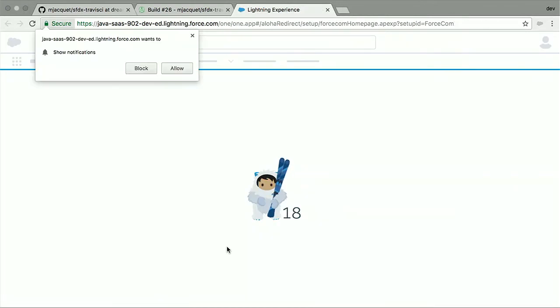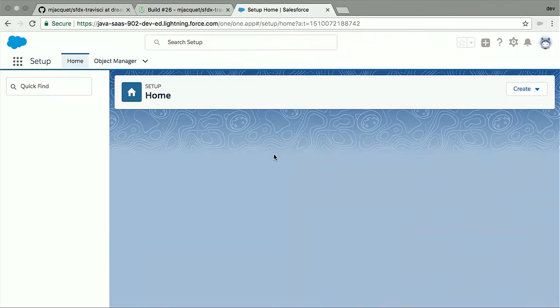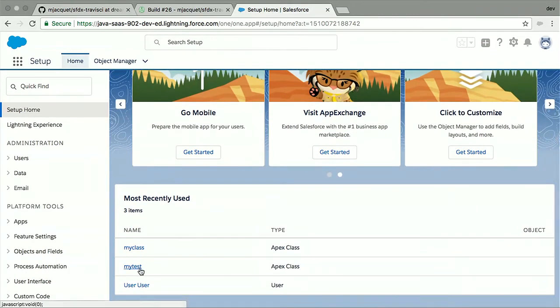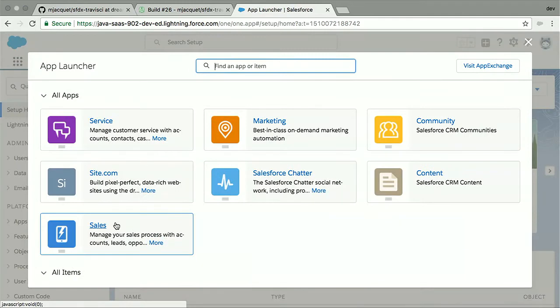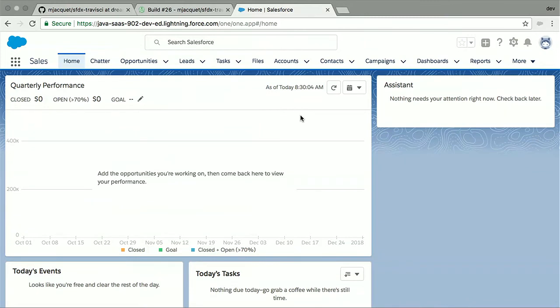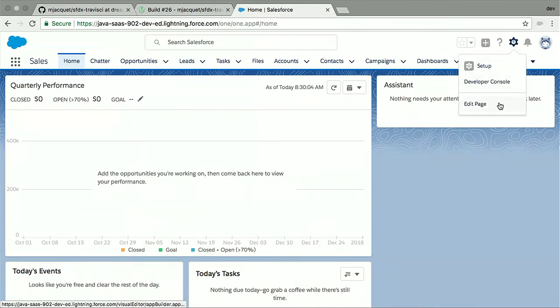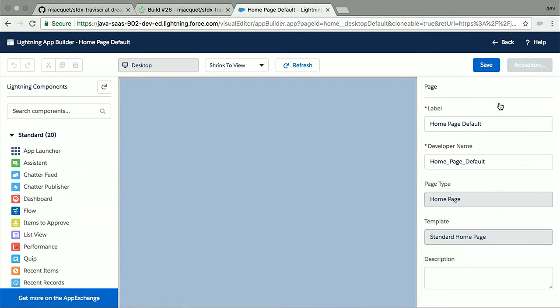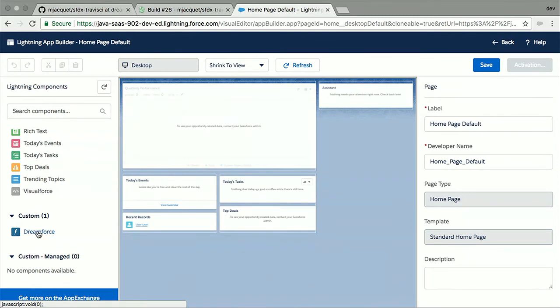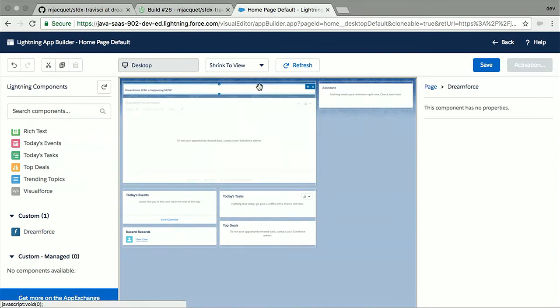And there we go. I just started the Scratch org, so what I wanted to do a bit earlier, I can see here that the two Apex classes that I've been working on are here, and I'm going to go into the sales app. Okay, so into the sales app, I want to make sure that the banner that announces Dreamforce is all front and center. So I can go to the app builder. Okay, this is typical admin work, making sure that things are in the right place so that they have the most impact. And the component that I developed is actually available. I'm going to save and activate.